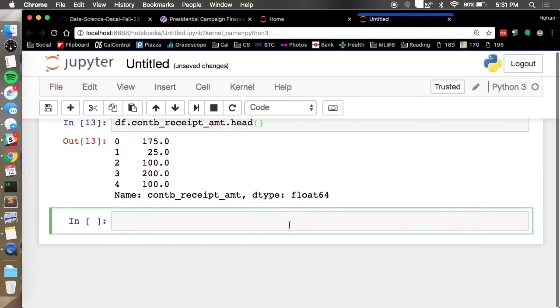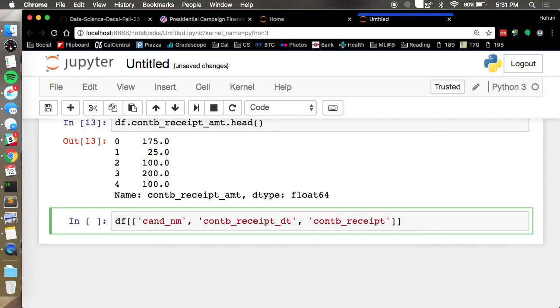A really easy way we can do that is by indexing with a list of columns. So here I can just pass in a list: candidate name, cont receipt date, cont receipt amount, contribution name, and election TP.